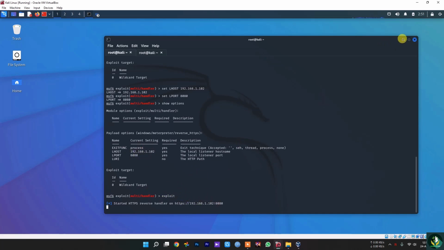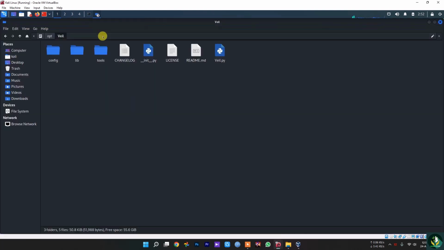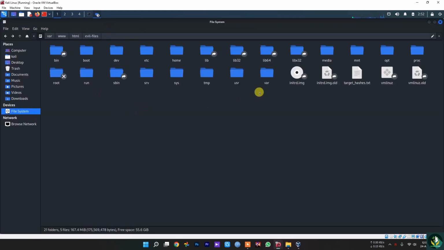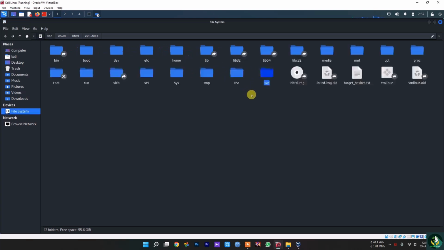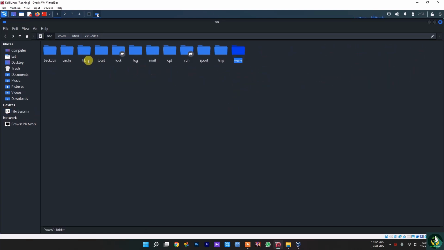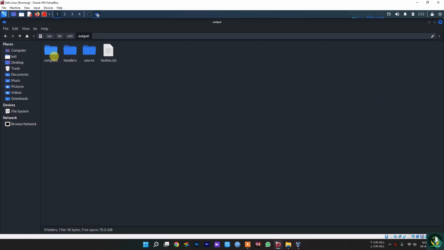So what you have to do now is the backdoor that we created previously, we need to send it to our Windows machine. So we have to go to the directory where your backdoor was created. So var, lib, veil, output, compiled.